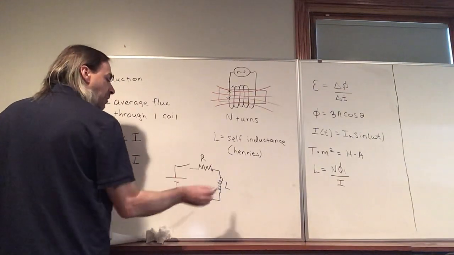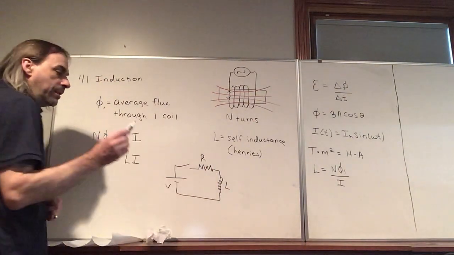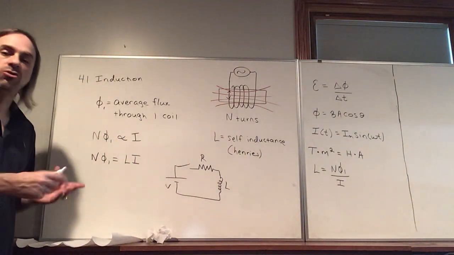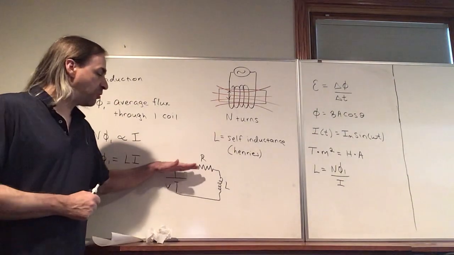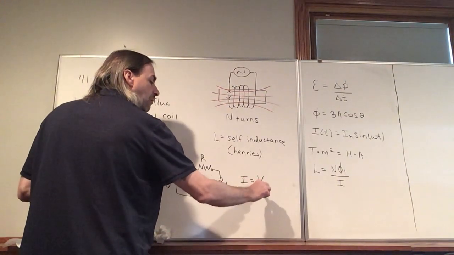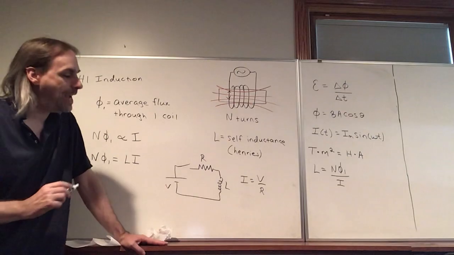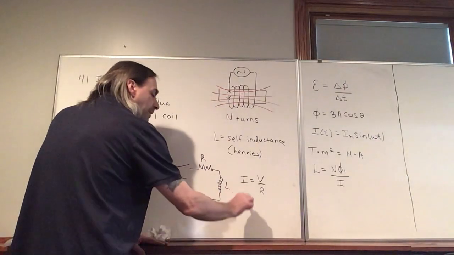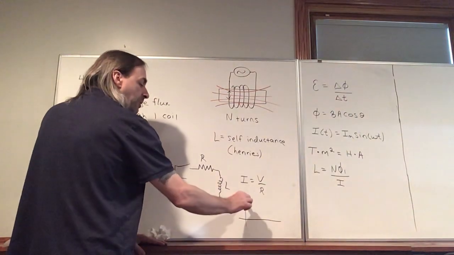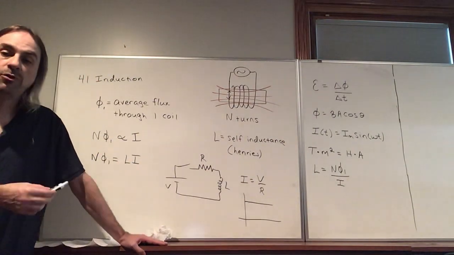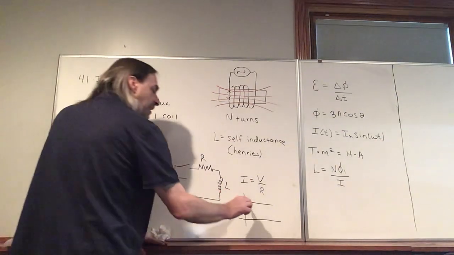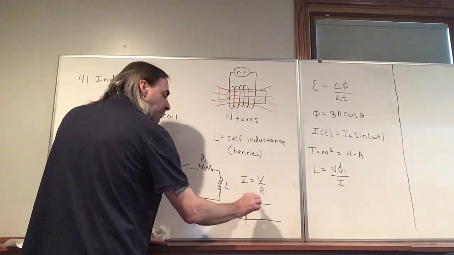So we have a resistor, and now this circuit has a certain inductance. What effect this would have is it would provide a back EMF that slows this current down. So when we flip a switch, we know we're going to end up with a current of V over R, but it's not going to happen instantly. If we were to plot the current as a function of time, if we don't take inductance into account, say we flip the switch at t equals 0, the current jumps up to that value instantaneously, which is physically impossible. And so if there's an inductance, that will slow things down a bit.